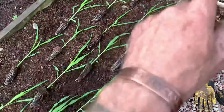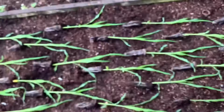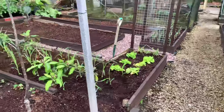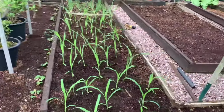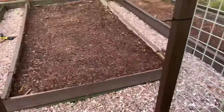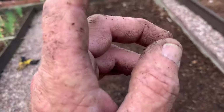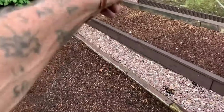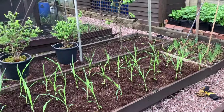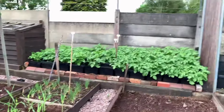So if you like, I've done 3, 4, 3, 4, 3, 4, just like a diamond. So I'll pop them in there. Well, that's all my sweet corn in on this side. I don't even know how many there is, I just filled a bag. Well, that's full now. So all I've got left is pumpkin in here, and my beans in there and trellises. I've got to make some wigwams. And then I'm full.